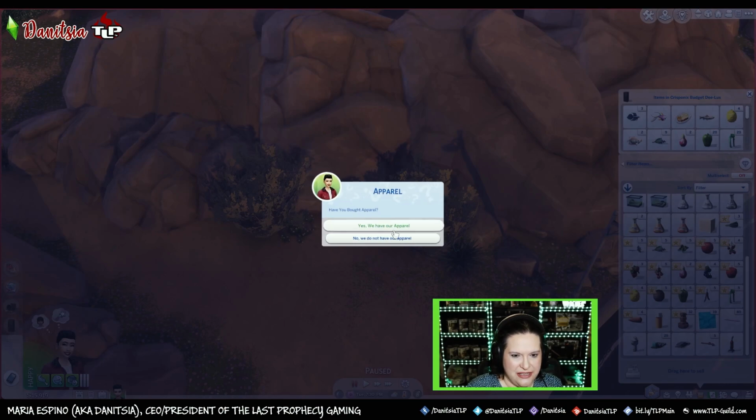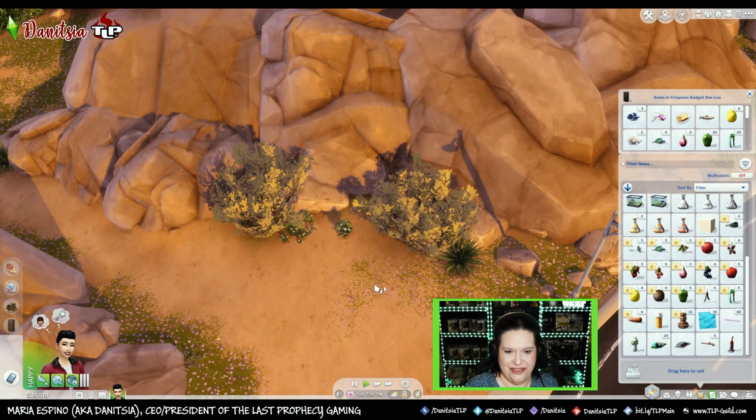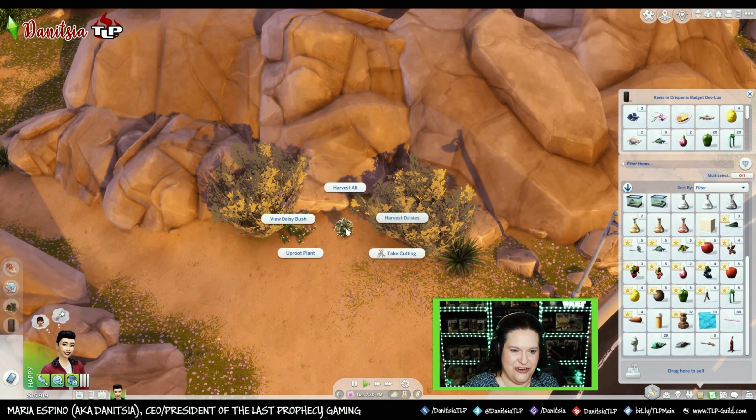Have you bought? Yes. Yes, we did. Okay, so we have bought our tuxedo for Akira, and we bought the dress and the reception dress for Ruby. So we do have that. You could say, no, we haven't bought ours yet. Okay. So we have that. Very cool.